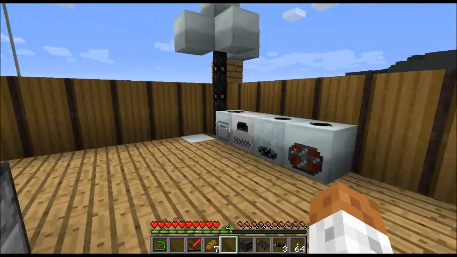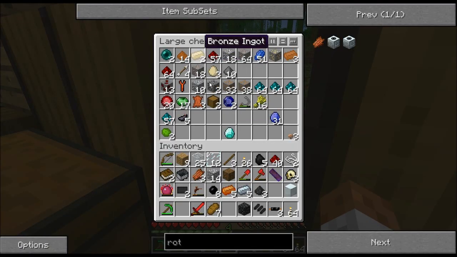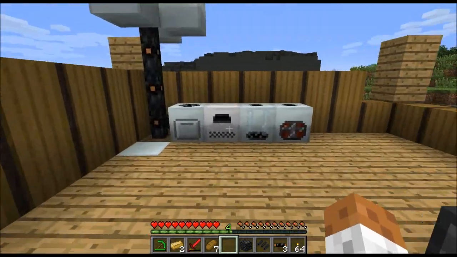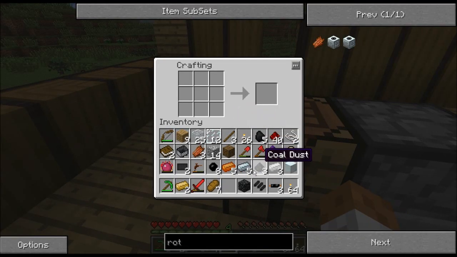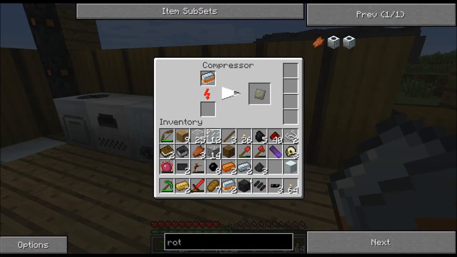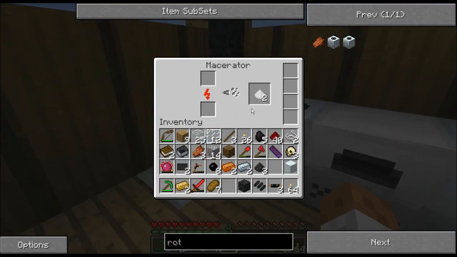But I think I need more bronze, actually. Let's see if I can mix it. I just don't like having more than one different type of bronze, because that messes with me. And I'll put you. Might as well make the other tier right now. Bronze and tin. Alright, and I'll throw you in the compressor. Have that start compressing, and I'll throw in one more coal.